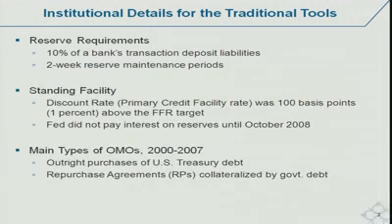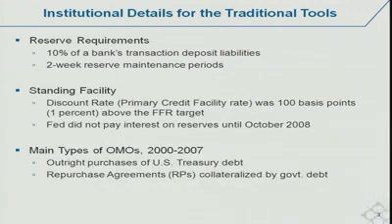We had something called a reserve maintenance period. These days, and back in 2007 and starting in the 90s, we have lagged reserve accounting. That means that your reservable liabilities, as they were measured at some point just ahead of a maintenance period, established what you had to hold in the maintenance period. So you knew coming into a reserve maintenance period, if you were a bank, what you had to hold. Prior to that, we had something called contemporaneous, and that meant you were trying to hold reserves against what your liabilities were on that day, and it was quite complicated. So we've got these two-week reserve maintenance periods. Reserve averaging is the average that you've held over that two-week maintenance period.